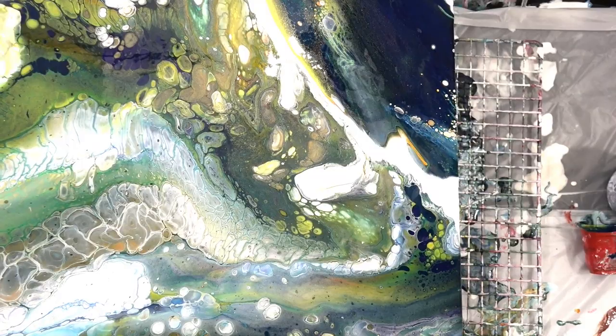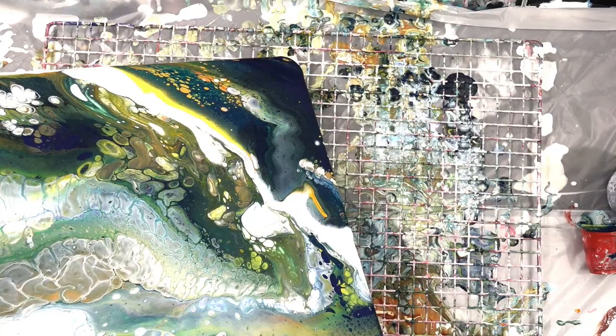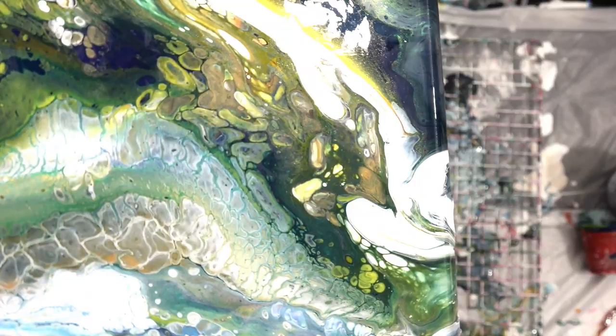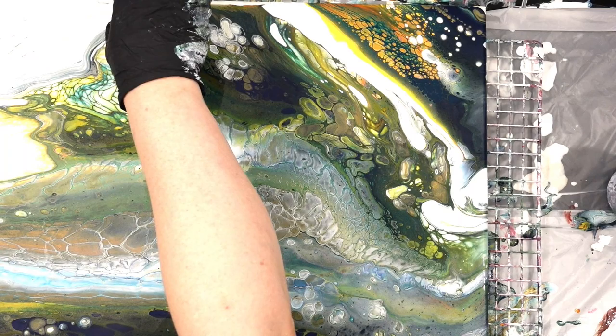If I did try to stretch it out, I would have ruined not only that beautiful batch of cells in the center, this is what I'm thinking at the time, right? But there's also, and you'll see, this gorgeous little cropping of cells on the left of that painting over there that kind of looks like butterfly wings or stained glass. It's hard to see. There, right where my hand is. The green and yellow, those cells.